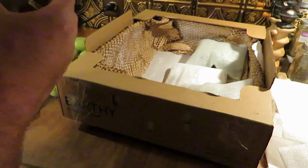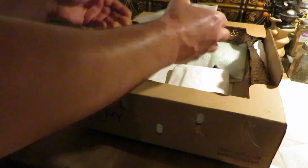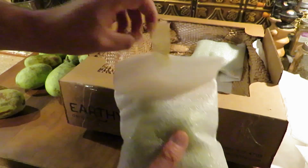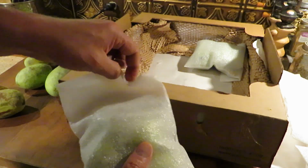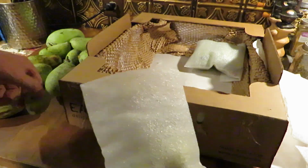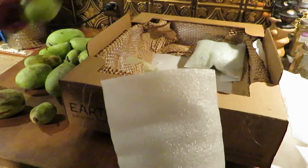So in terms of when you get these, I'm just going to leave them on the counter for a few days until they all start to soften up and ripen, and then I'll put them all in the refrigerator. You don't want to leave them out too long, because if they get super, super ripe, they're going to go quick. They're just like a banana in that way.